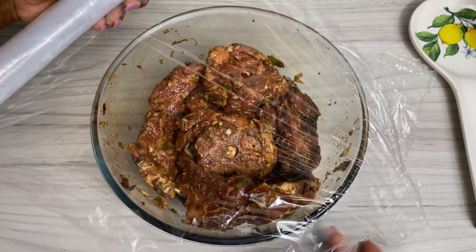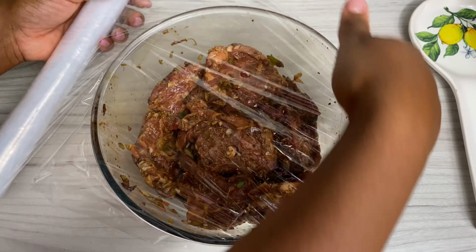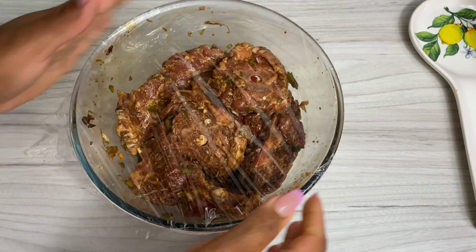Once it's all mixed in, it should look something like this. Absolutely beautiful. Cover it with some clear wrap and pop it into the fridge to marinate, or you can leave it overnight. Honestly, the longer you leave it, the better the flavor.